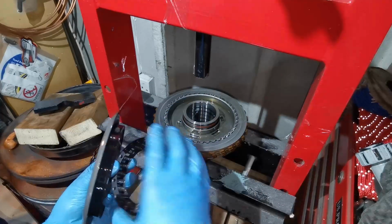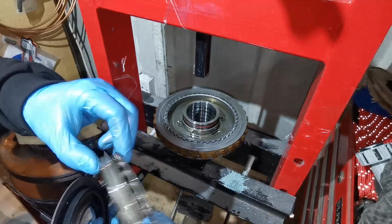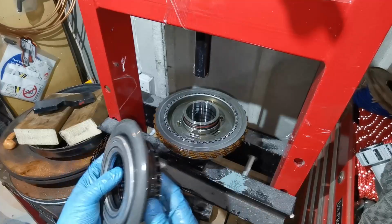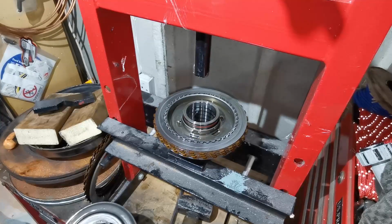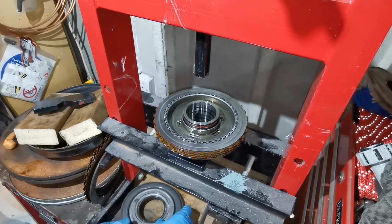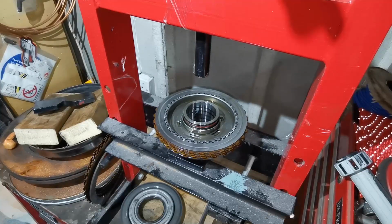Look at this, very nice. So in a manual car, this would be the pressure plate. These would be much bigger. Obviously it will be bigger. It's just, well, I don't know, I'm not a gearbox specialist. I'm a simple mechanic taking stuff apart and hoping I'll fix it.